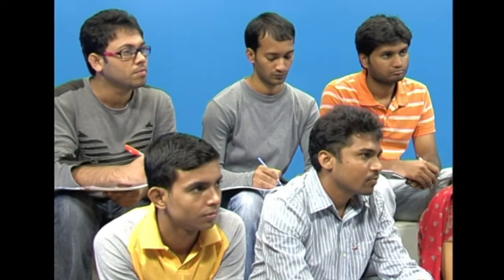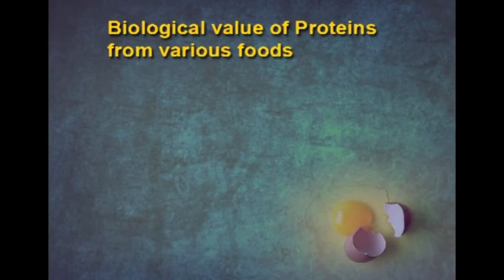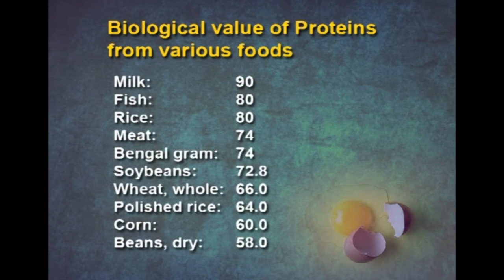On the evaluation scale most commonly used for assessing protein, as I have said, egg is at the highest point and is used as the reference protein or standard against which all other foods are assessed. Now, this is the table which gives you the biological value of various other foods with regard to protein content, which includes both milk, fish, rice, etc., and also pulses.